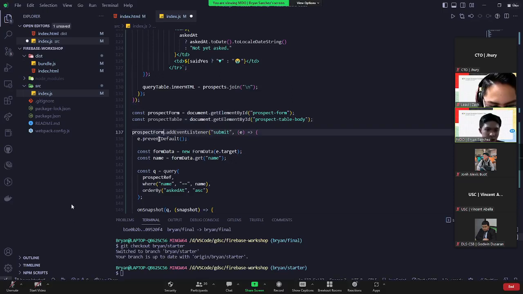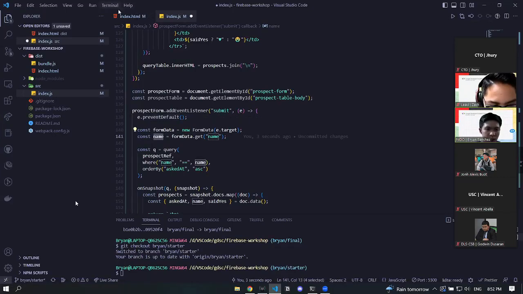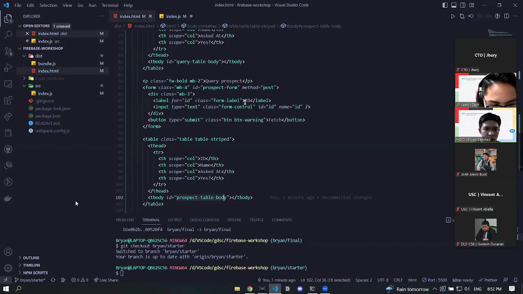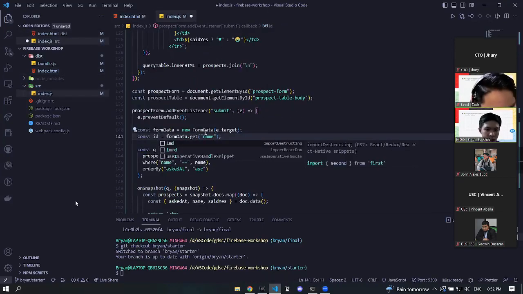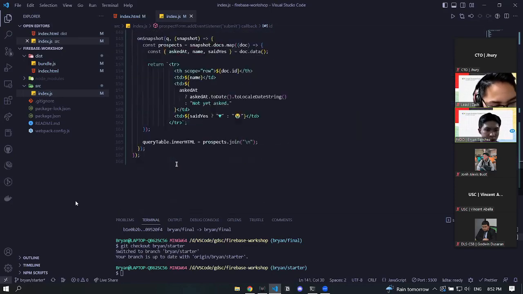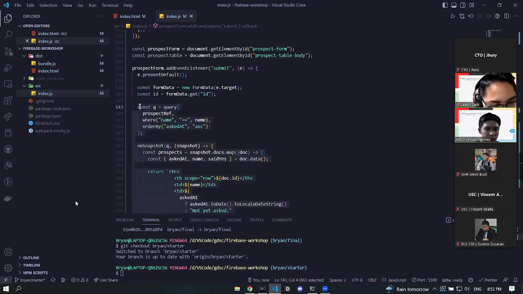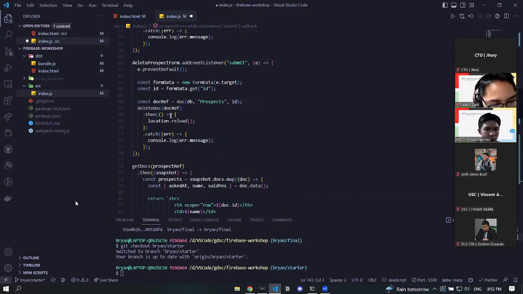On submit, again, prevent the page from reloading, and then we get the data we need. The data we need isn't actually a name anymore, it's ID. As you can see here, we changed it because we want the ID. So get the ID with form data.get ID. And instead of doing all this query stuff, we can just follow what Lex did.